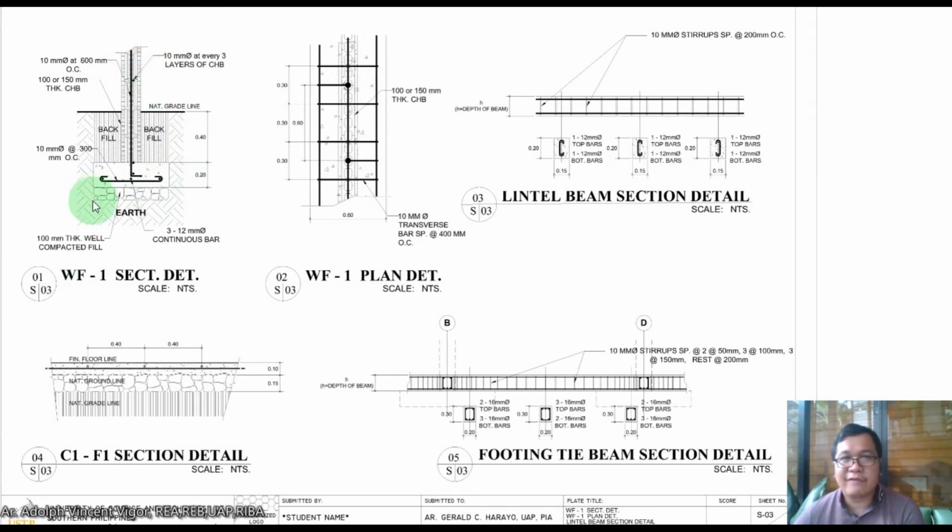Okay, this is just for the wall footing. We're going to use concrete hollow blocks. But the problem with hollow blocks, class, when you implement it in construction is that you have to be really attentive on the way it is piled and check its leveling. Otherwise, most of the time you'll have problems when you're already doing the finishing work. Because if the finishing is too thick, I think there's a tendency for it to crack. So that's the cause of hairline cracks.